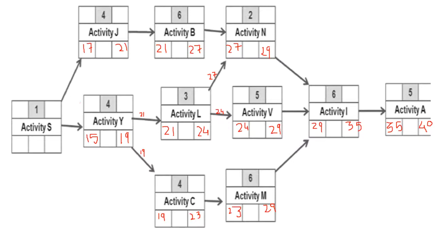And activity S is also a merge activity where we could have chosen either 17 or 15, and we know the rule of thumb while doing a backward pass is always choose the smallest of the two values, which is 15, which would mean that the late start of the activity S is 14. So this is basically telling us that to deliver this project on day 40, the maximum late start time is day 14. Now in the problem description, the executives have approved a buffer of 5 days.